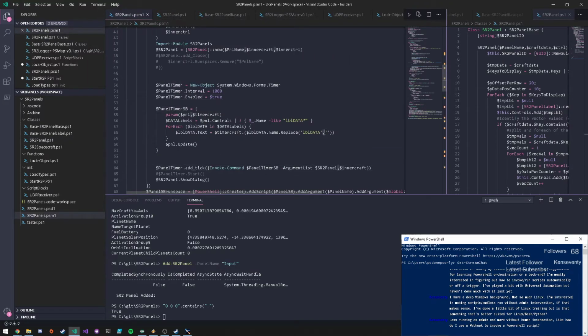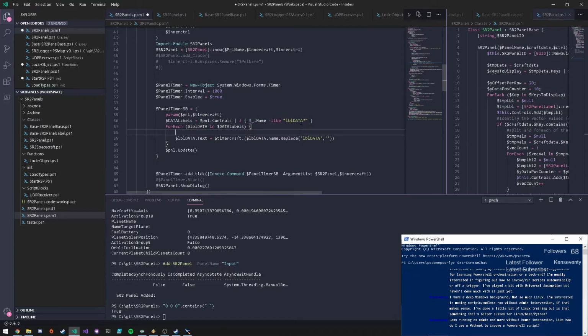So we're getting all these. So for each label data in data label, root value name equal $LBLdata.text.name.